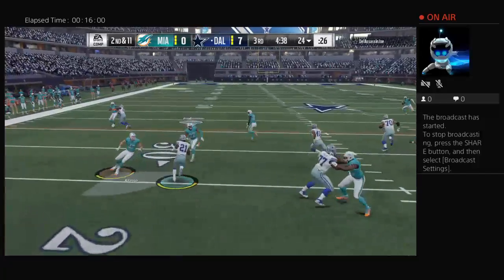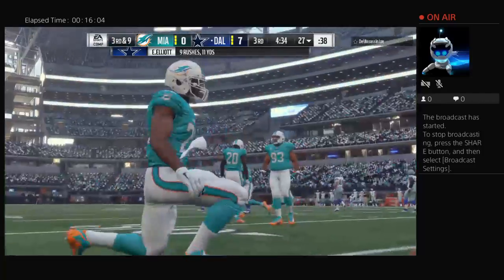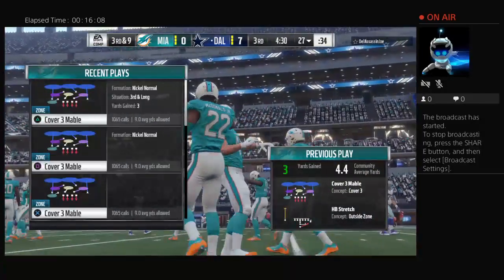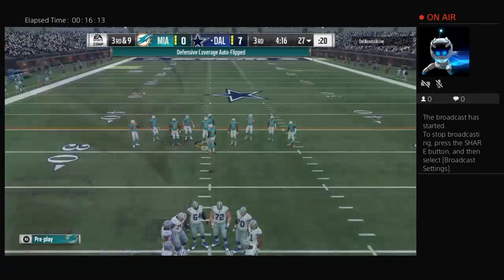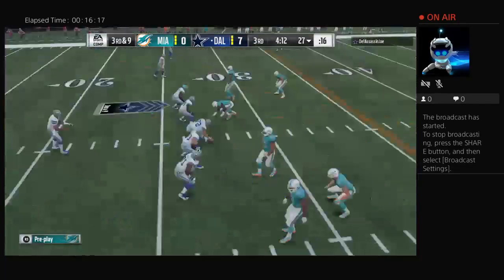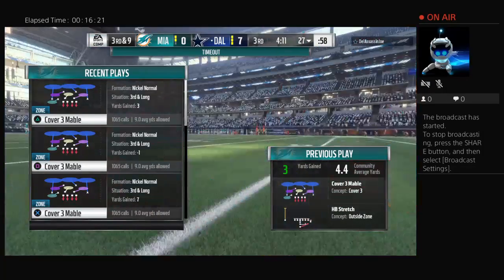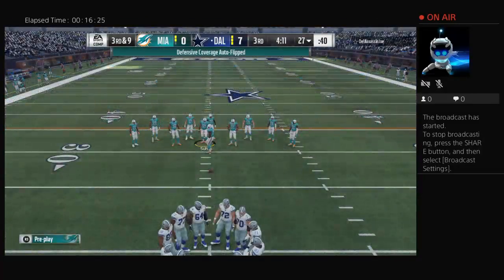A handoff left, Elliott. And he's going to be stopped dead in his tracks. It's a gain of maybe 3, but it's going to leave him with still about 8 or 9 to go on third down. Sometimes with the running game, you've just got to stick with it. Look, it's the third quarter, no time to panic. But that also doesn't mean you just do it the same way you've been doing it the entire ball game. Maybe change up some blocking assignments or run a few different plays, but stay with the overall essence of the running game.